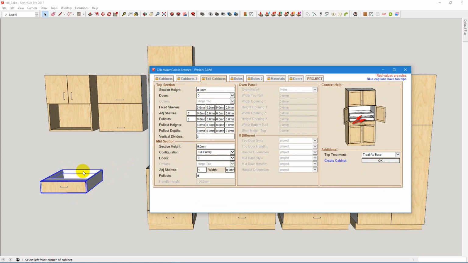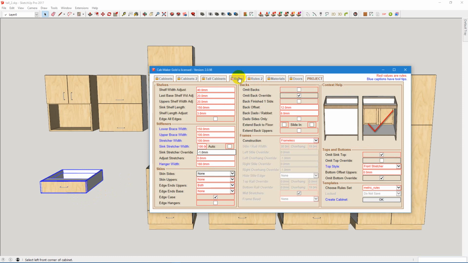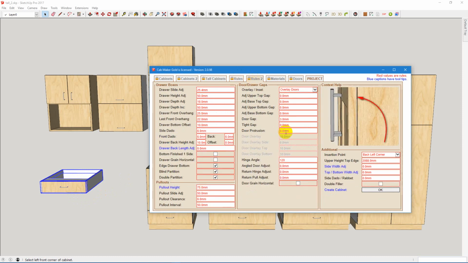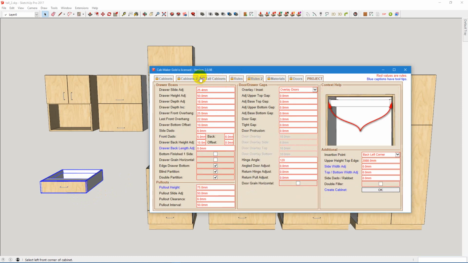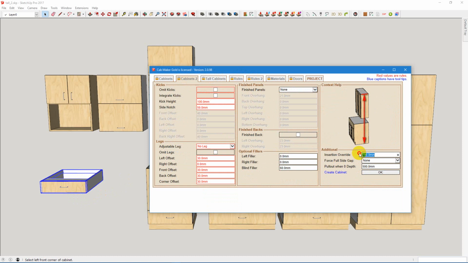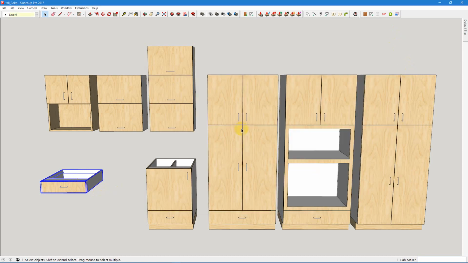So we wanted the top of the cabinet to look like a base cabinet, but it is an upper. And being that it's an upper, we have an insertion rule here, and you can override the insertion so that the height of your pencil drawer is where you want it.